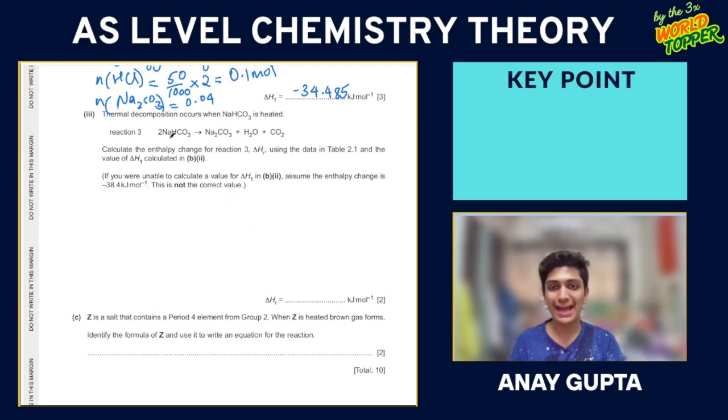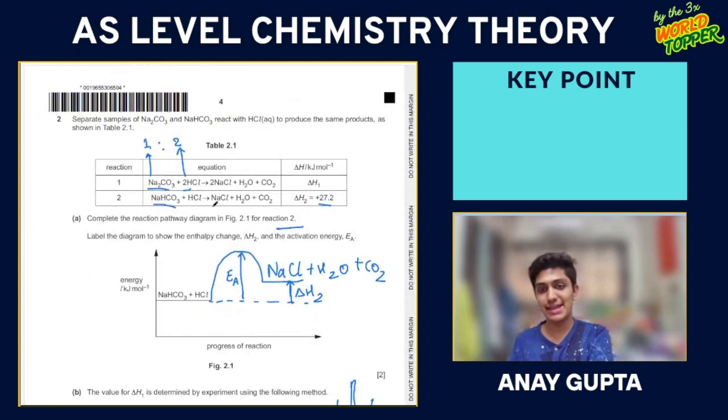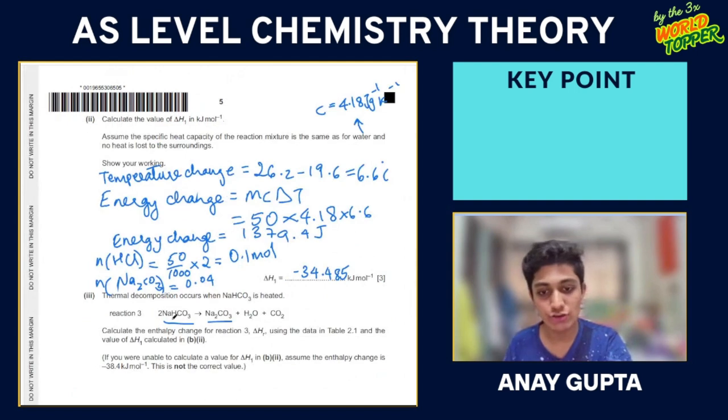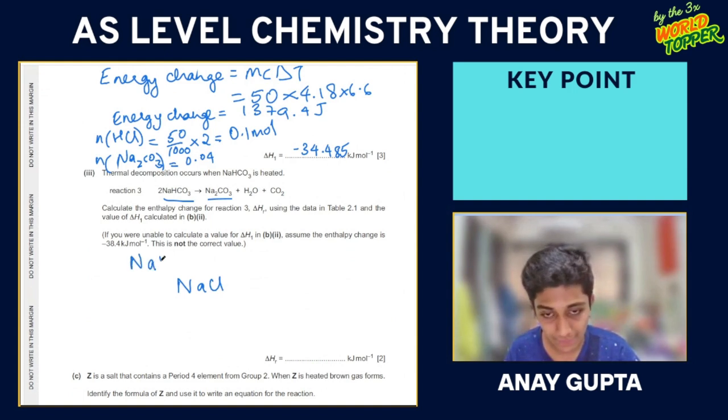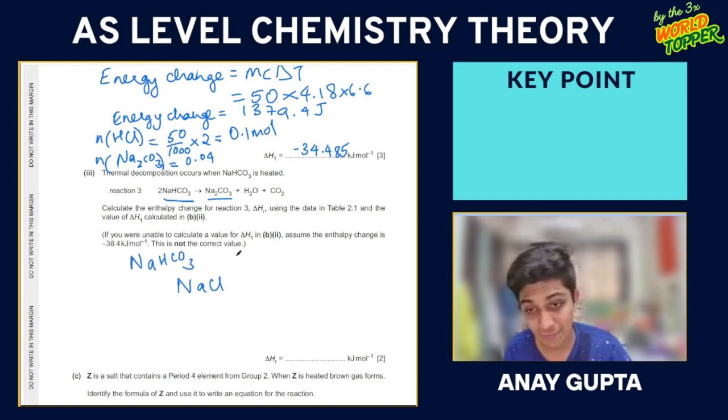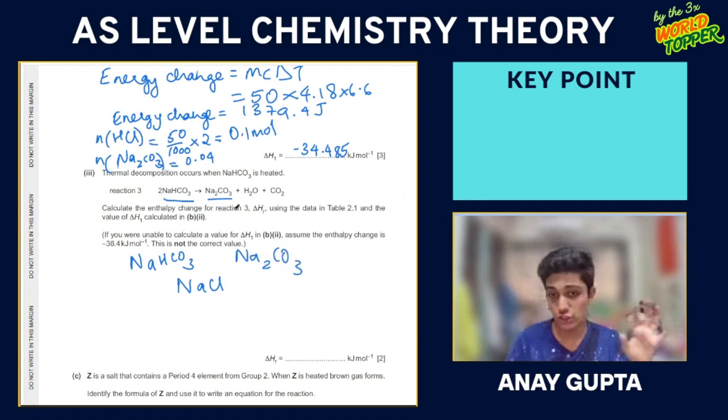So over here, we have three sodium compounds. We have NaHCO3, Na2CO3, and NaCl, right? So we have three compounds. Now, both NaHCO3 and Na2CO3 will give me NaCl. So let's write NaCl over here, NaHCO3 over here, and Na2CO3. This is how you have to form a Hess cycle. Okay, this is a very rough cycle, but I think this should serve the purpose.